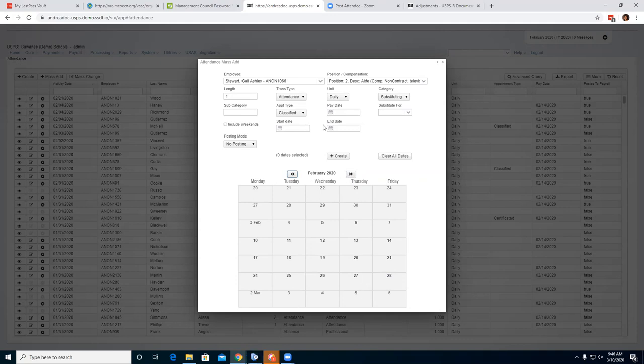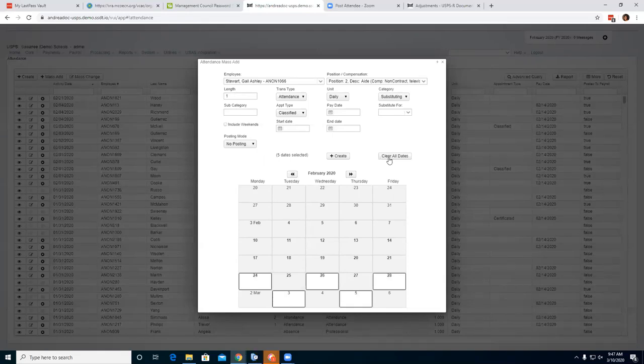So they can actually do a start date, end date from here if they want. If they just want to add, okay, that he gets the full 2 weeks, they can add that. Or you can just go down here and click on the days. So 5 days are selected. Do I want to post this directly to current and future? Just like we did when we created the one. It's just going to do exactly the same thing. It's going to post our attendance records and post it directly to future. But again, you've got to remember that it's going to post it as a regular and not a miscellaneous.